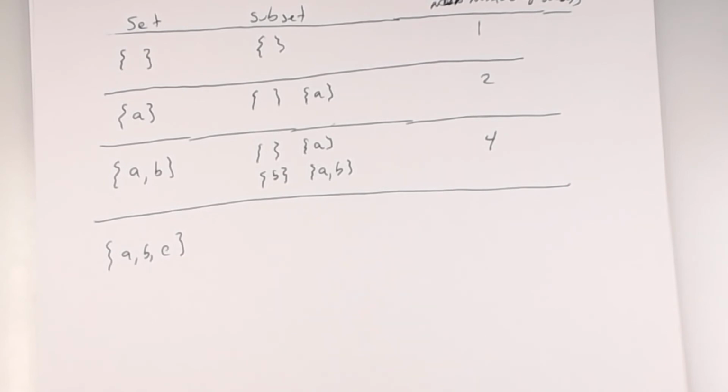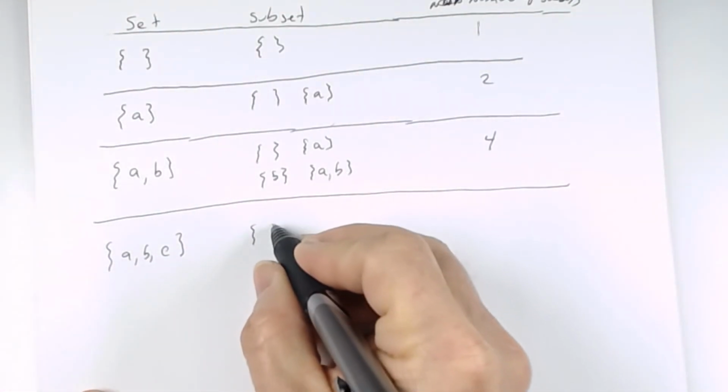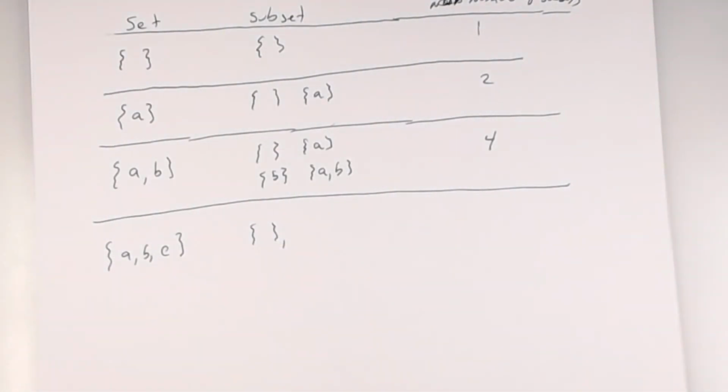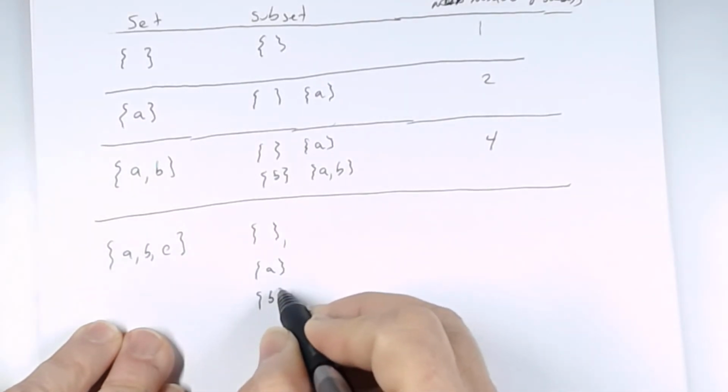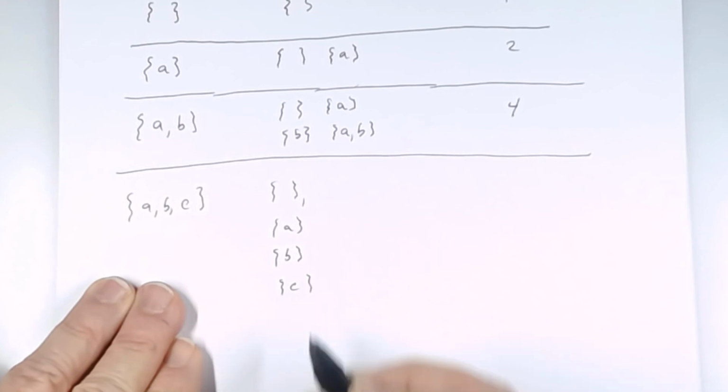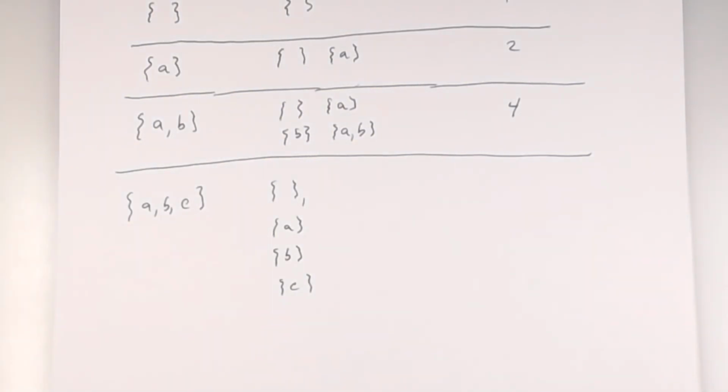So let's do this one. So you know that I'm definitely going to list what? The empty set. Then let's do it in an efficient process. So I know that I can also do subsets in which there are how many elements in it? Just one. So I can automatically have the set A, the set B, and what else? The set C, right? So what I did at this point was I wrote subsets in which there was just one element.